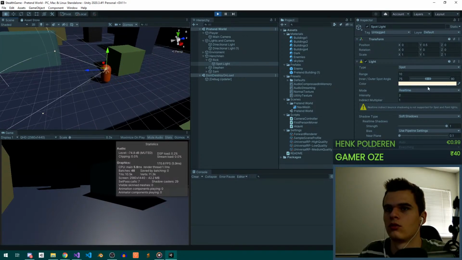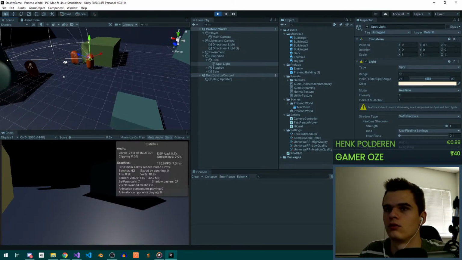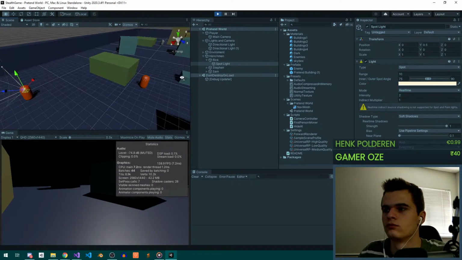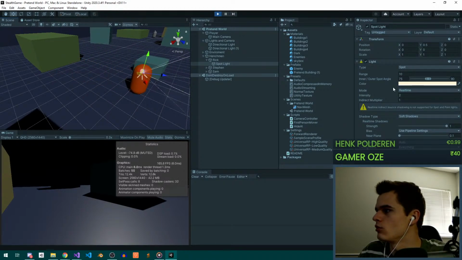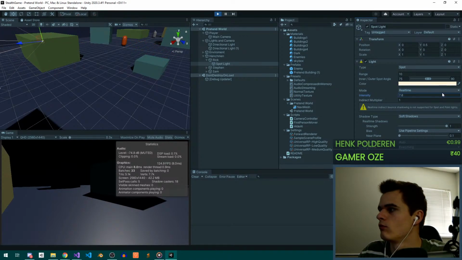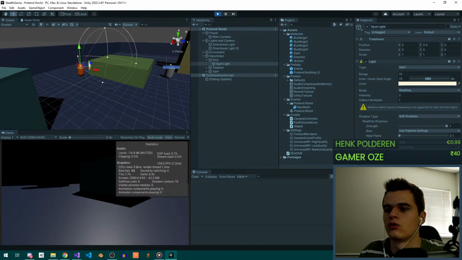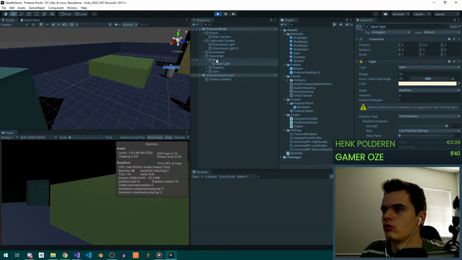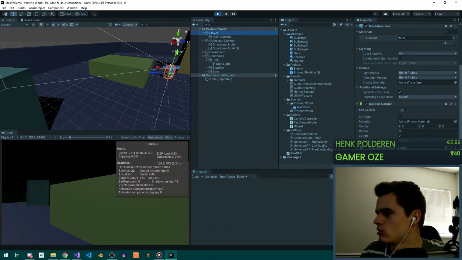Okay, I mean, that kind of fixed it. Lighting is off in the scene window, yeah. This is not very bright. Maybe if we put that at like 5, that might help. So, player, let me see here. You guys probably can't see this now because I think my face is covering it.